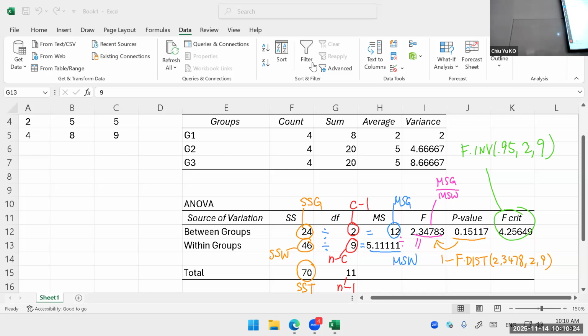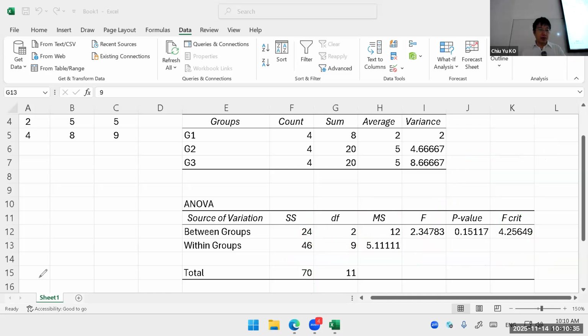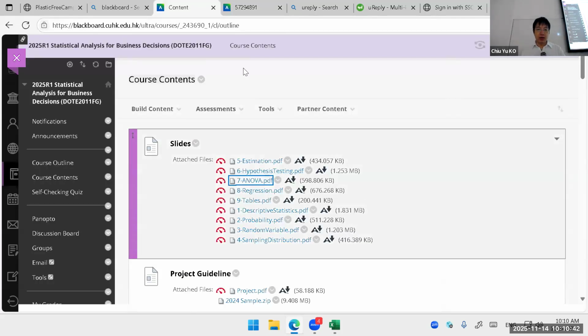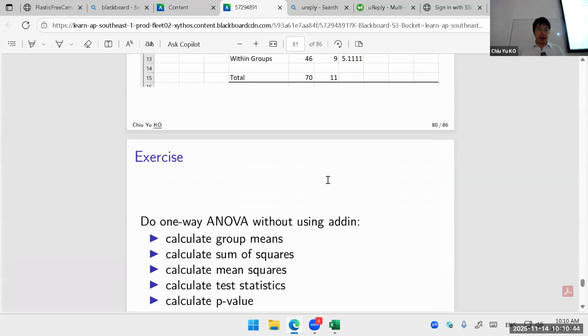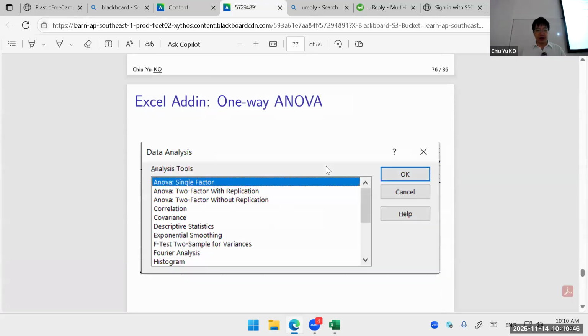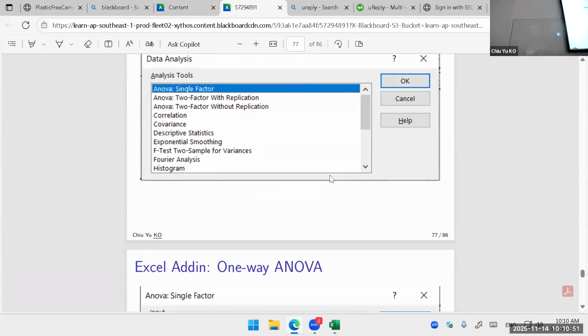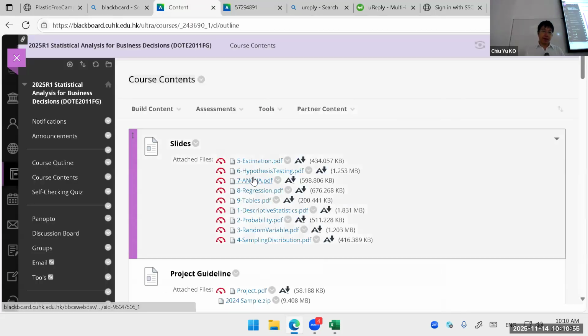No? That's good. No question, then I will formally end our ANOVA. We will go to the most interesting thing for class. Just to remind you that we are skipping the two-way ANOVA. So when you read the slide, you just look at the things we cover. We should forget about it. We don't have to worry about two-way ANOVA.